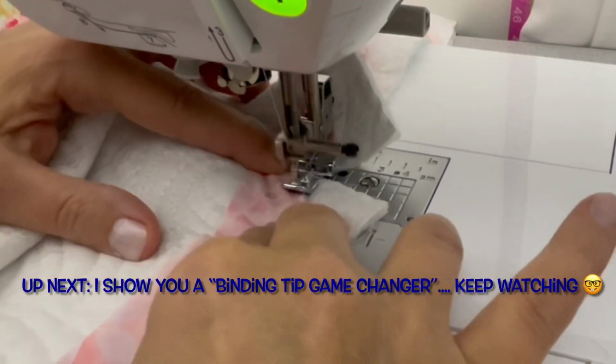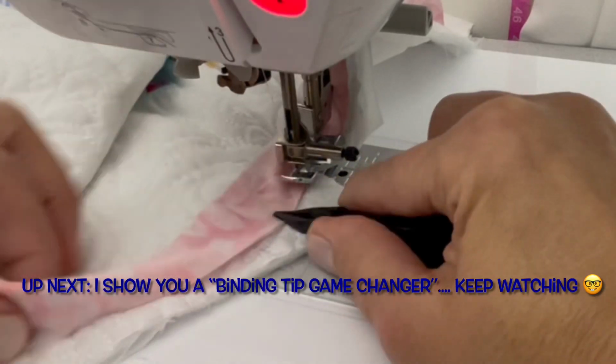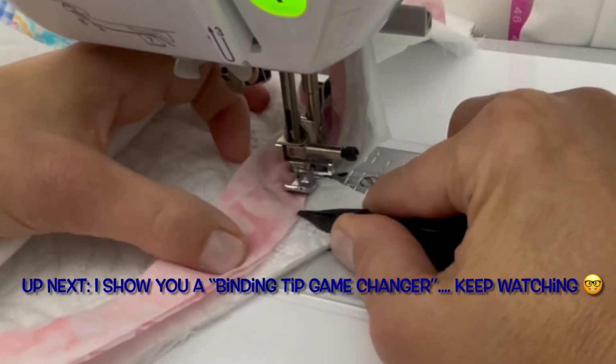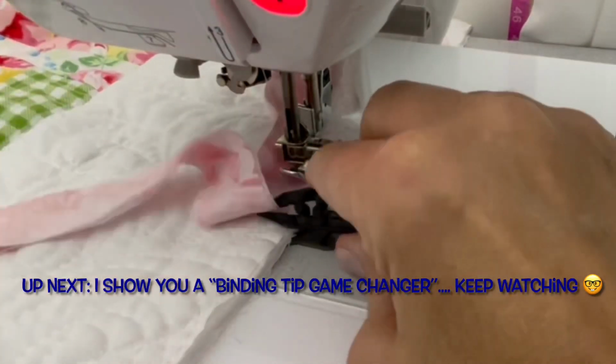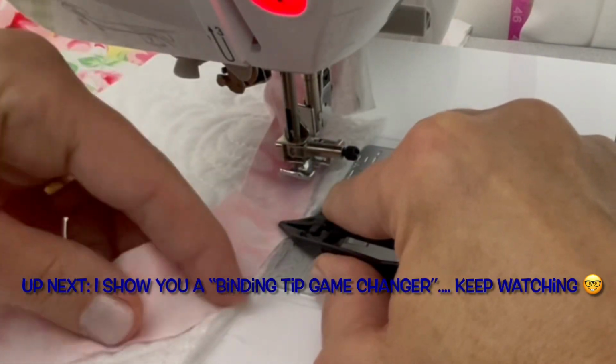Now take your time during this step. You need to be very careful and methodically sew nice and easily the entire binding all the way around, being sure to catch about a quarter of an inch of that binding down along that stay stitch line that you just made.